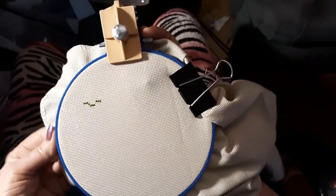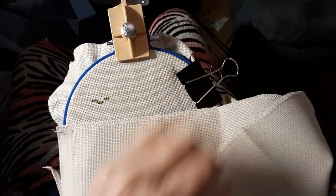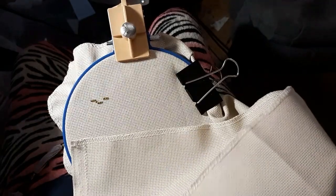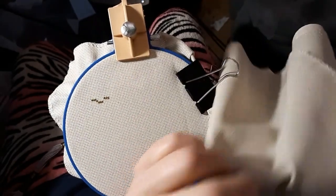And I didn't get too big of a piece of fabric. This is 18 by 25, I believe. Yeah, I left the sticker on there. I also wrote it over there. But yeah, it's 18 by 25. Country French Cafe. Yeah. Okay.